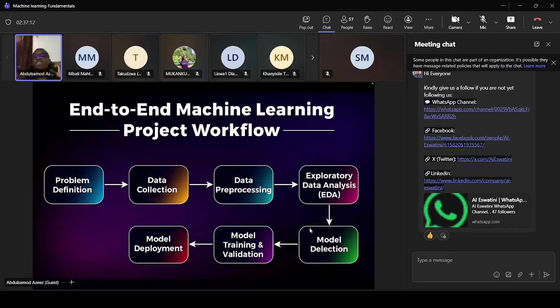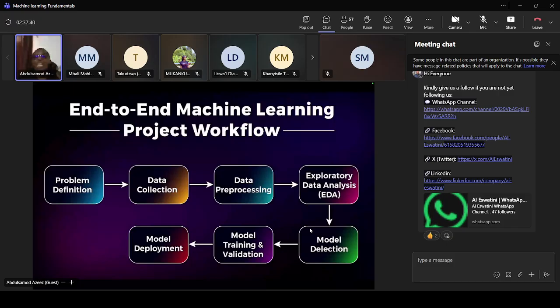So this is the issue of data drift, whereby the past data is no more reflecting what we have in the present. Monitoring the model will help you quickly identify this issue and then retrain the model with the latest data, and then deploy it again. So after model deployment, we have model monitoring and model maintenance.